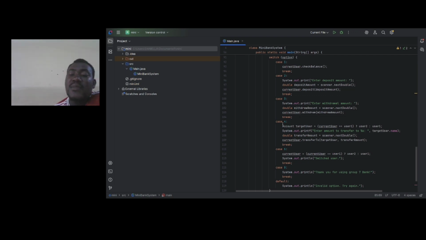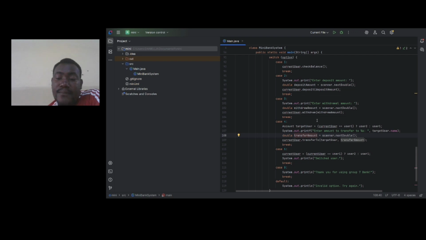So right now we are at case 4. Case 4 simply means if you press option 4 on the pop-up menu, there is an amount to be transferred. The system print is enter amount to transfer to another user.